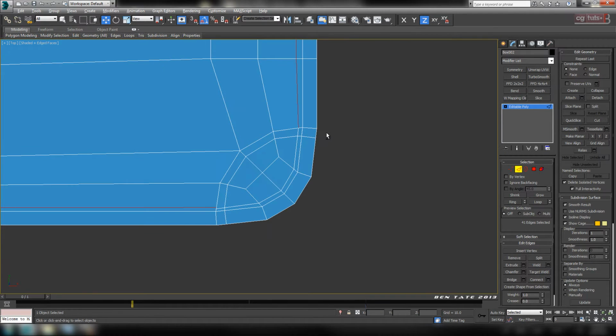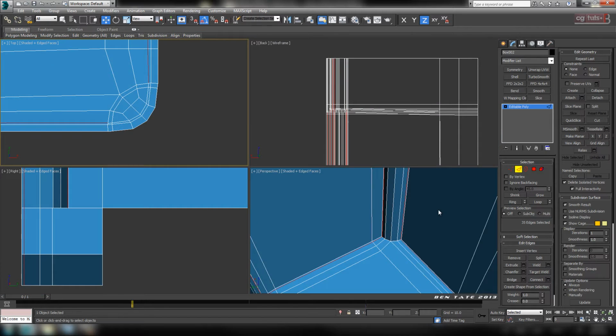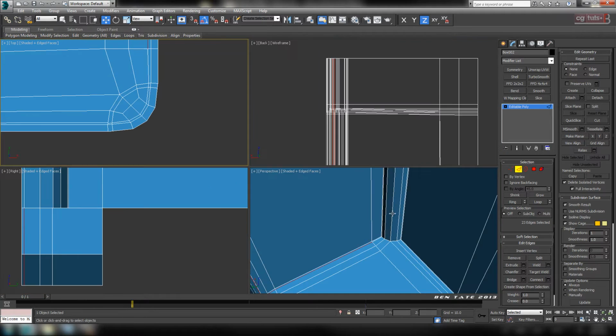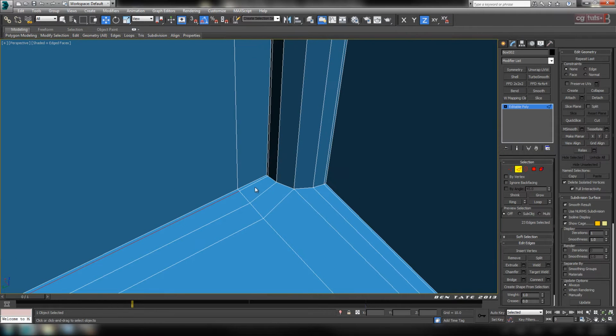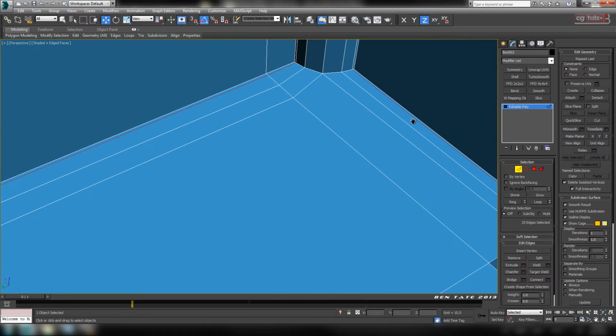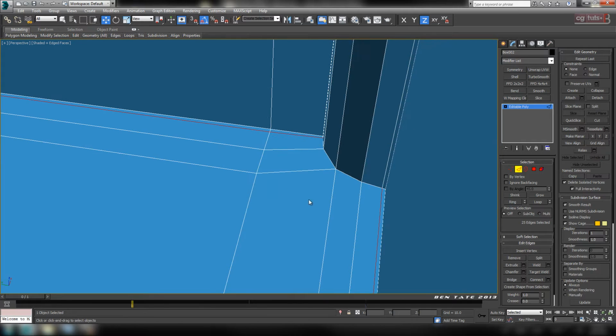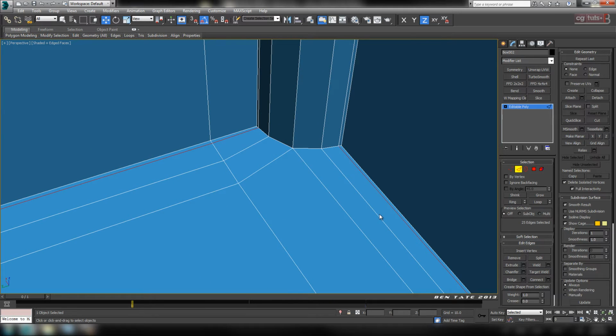Turn off our back face when you do that. Okay, there we go. Alright, we'll keep the ones around the side here. Let's just grab these ones quickly. So we have all the ones on the bottom selected here. Okay, all around the outside there. And we're just going to control backspace these out for a second.